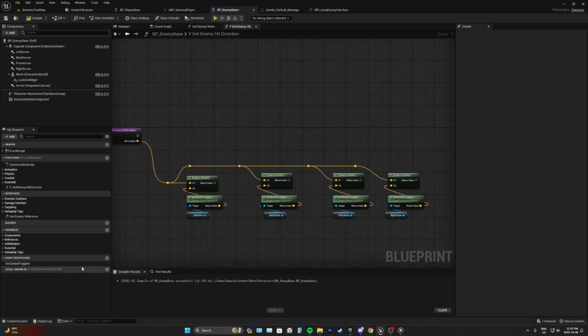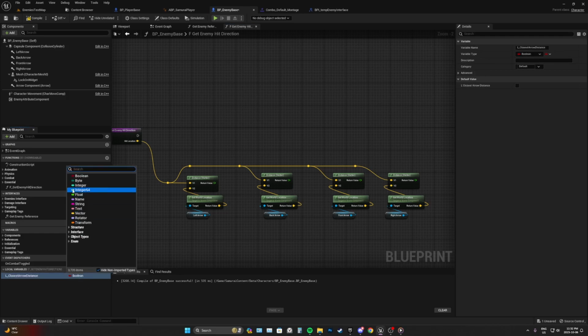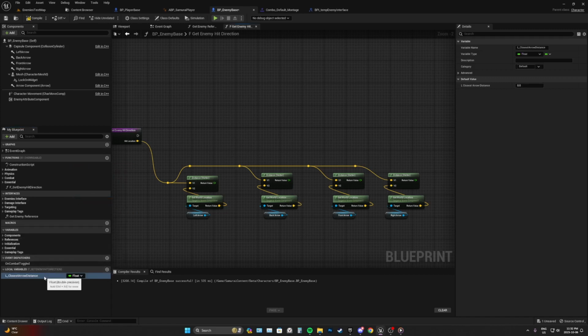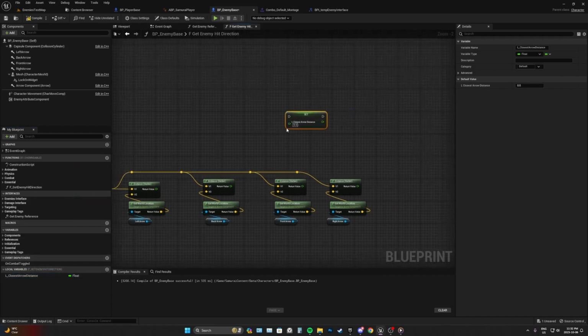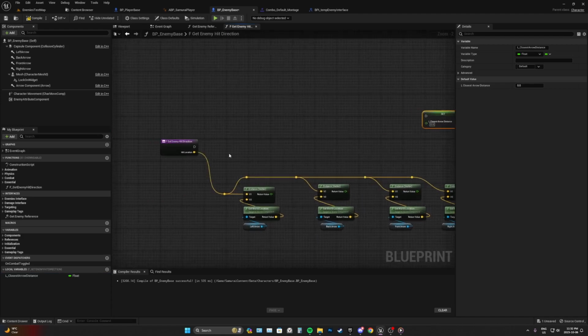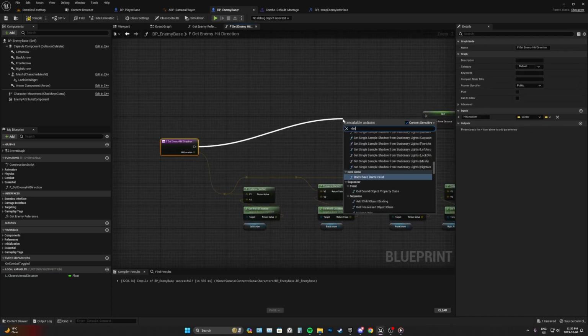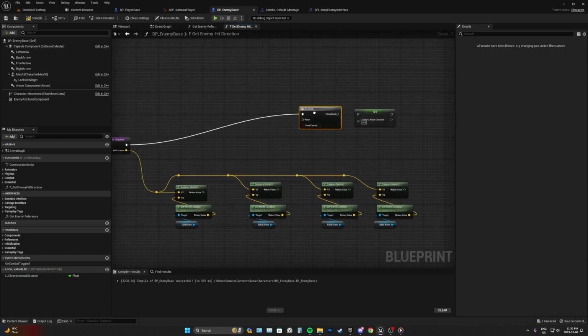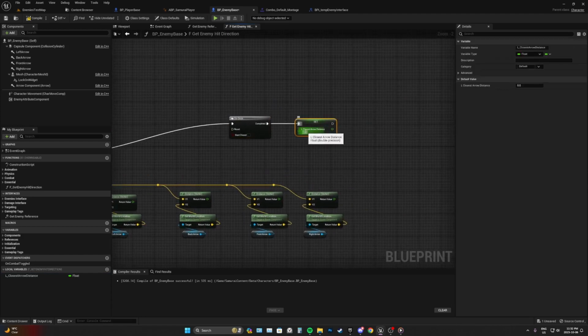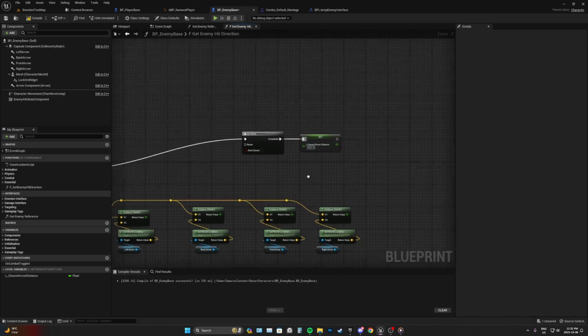What we're going to need after you have this is a local variable, and I'm just going to call it L closest arrow distance, and make it a float. And we're going to set this. Actually, I want a do once. So we're going to do a do once first. That way we don't call this a bunch of times. And I'm just going to set this to 500 right off the bat before we do anything else.